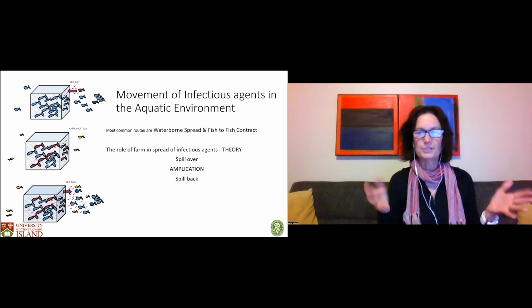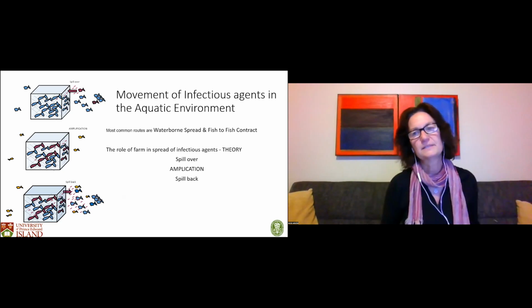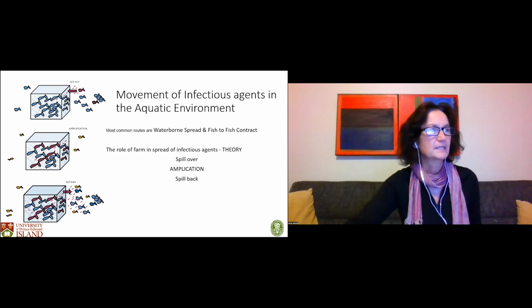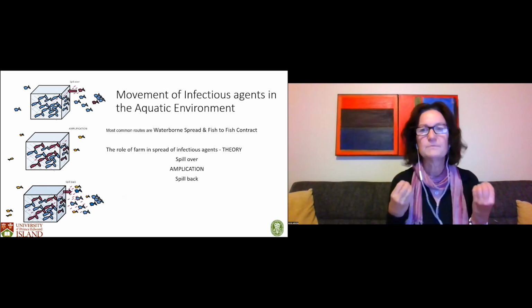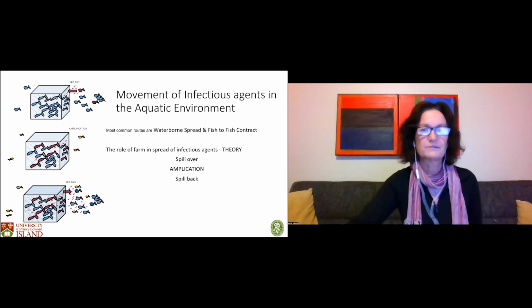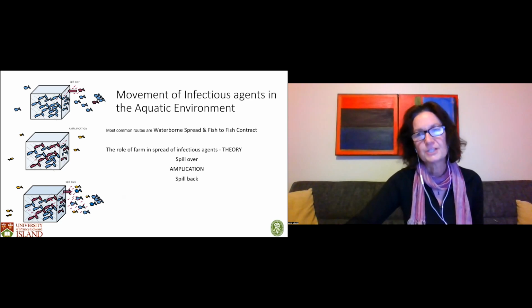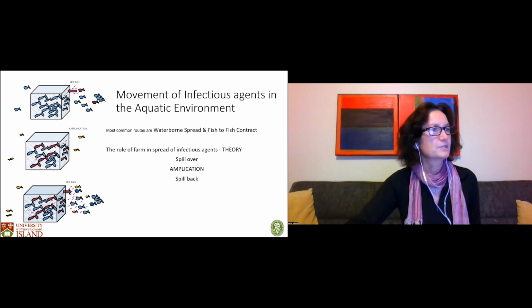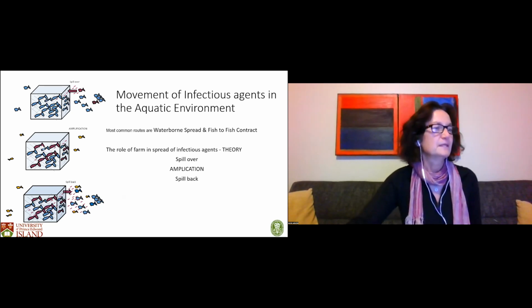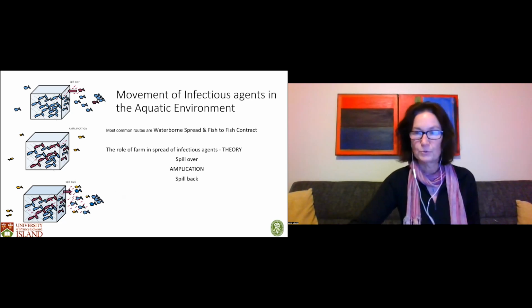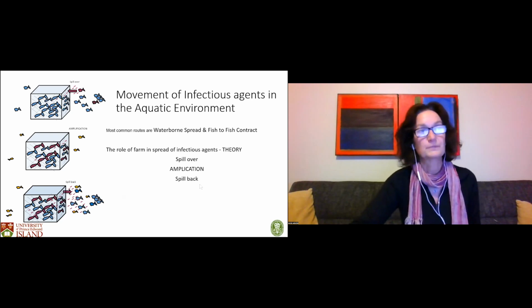Because the fish farm fish tend to be in a closed, contained, larger population, the theory is that the bacteria or the virus starts to amplify. It becomes like a soup. And so you get more and more development of the pathogen if the fish are susceptible. And you can see here from being healthy fish to more and more diseased fish, and you get more cycling of the virus or the bacteria. And then you get another population of fish that swim by, and if they're susceptible, they'll get exposed to these agents and become infected, and that's called spillback.